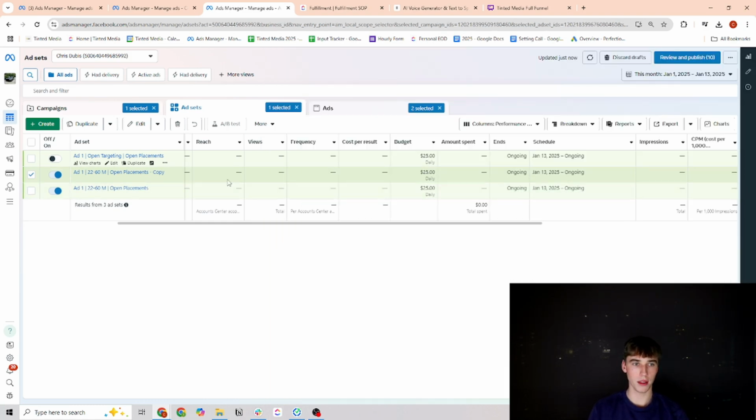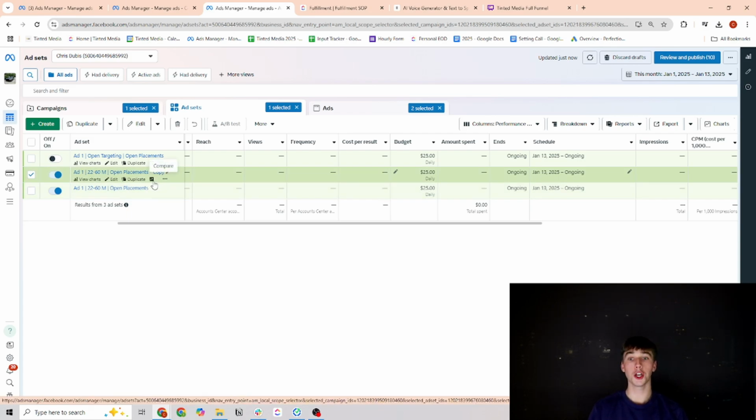Now, whichever one of these wins, we're going to duplicate and just continue iterating on little things. Could be more questions in the form, could be a slightly improved creative, better call to action, whatever it might be. Just continue to iterate and split test against the winner until you get to a point where your split tests are actually doing worse than your winning campaign. Then scale the winner to 80 to 90% of the overall budget that you want, and use the remaining 10 to 20% to continue those tests and look for something that's going to be better.